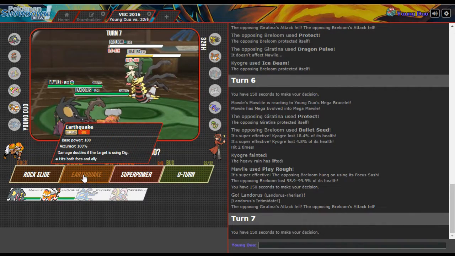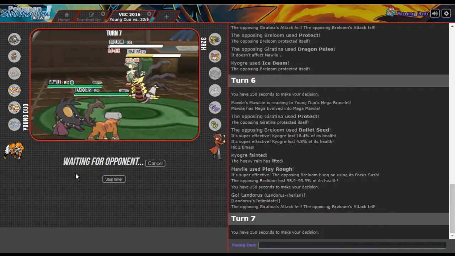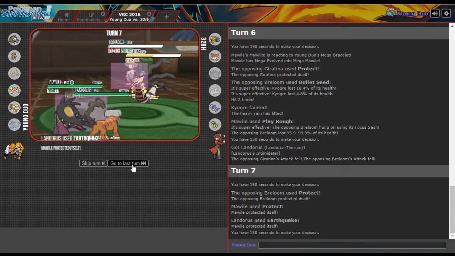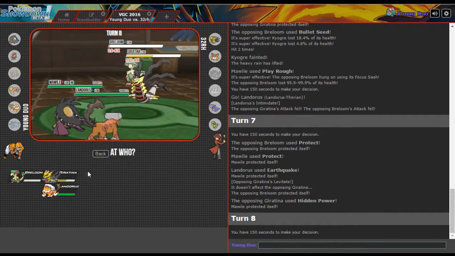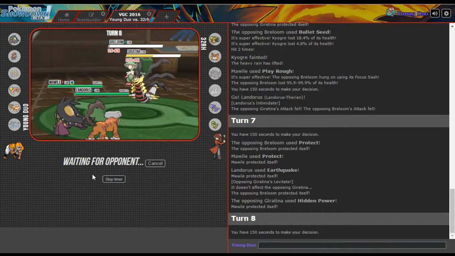Play Rough plus. Ooh, no. Let's actually protect. And then EQ. No. Fudge. I should have Rock Slide. He's carrying Levitate. I should have Rock Slide. Crap. I just screwed myself. He's carrying HP Fire. I have to Sucker Punch him.